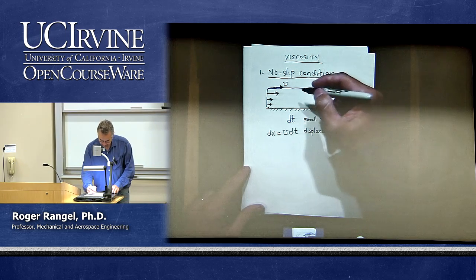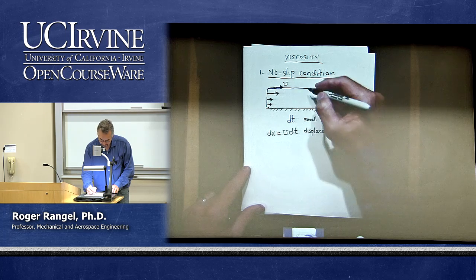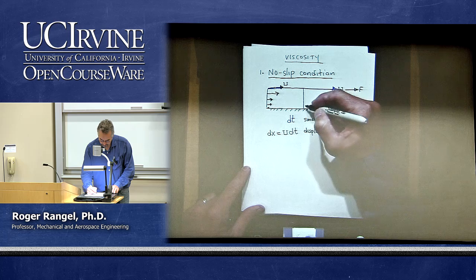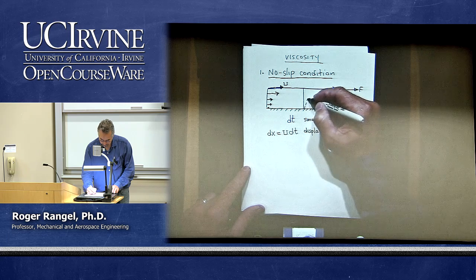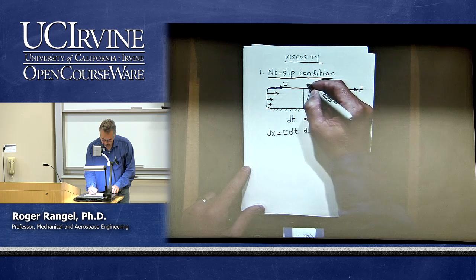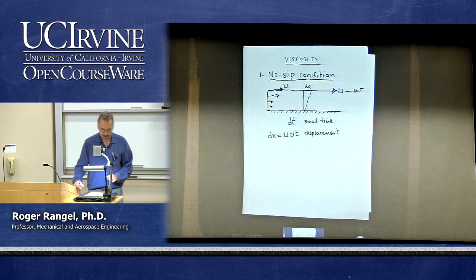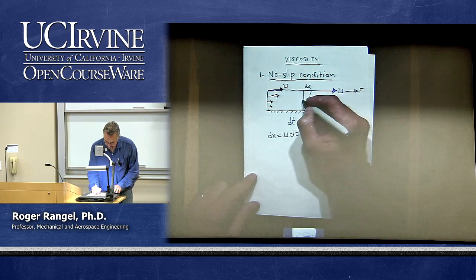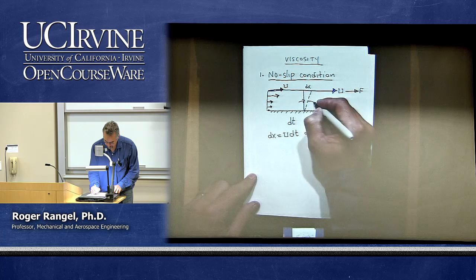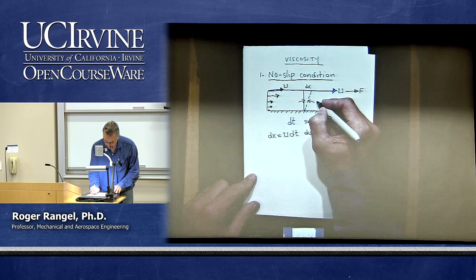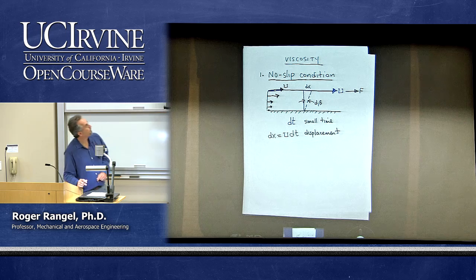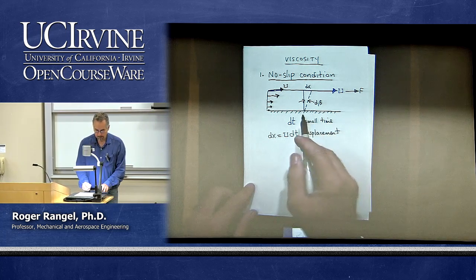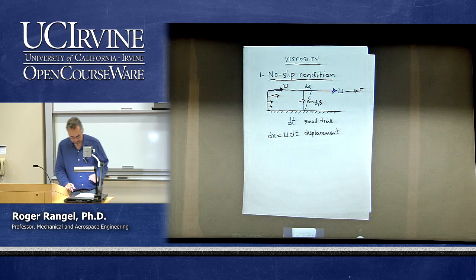So let me do a drawing here, since this is all crowded with the arrows. Let me do another one here. So in that delta t, I can say that the upper plate displaced a certain dx, and I can measure this angle here, and let's call that angle d beta, the angle that has been swept by the line that goes from the bottom plate to the top plate.